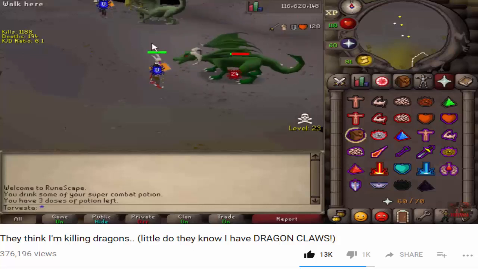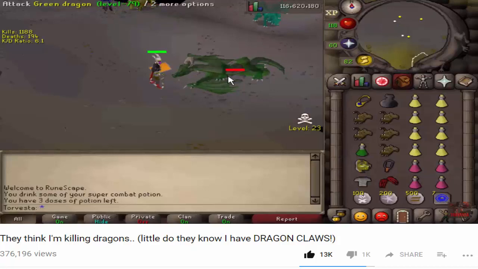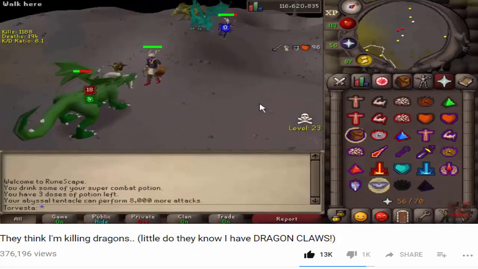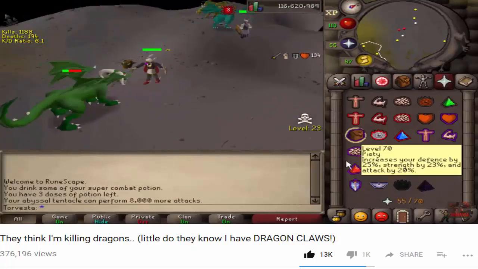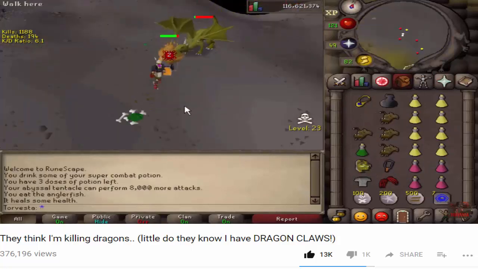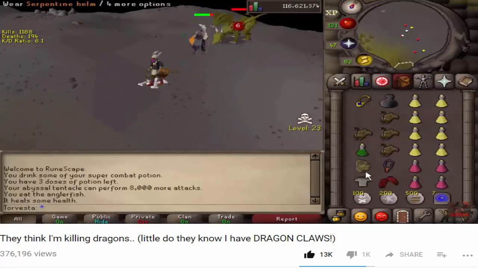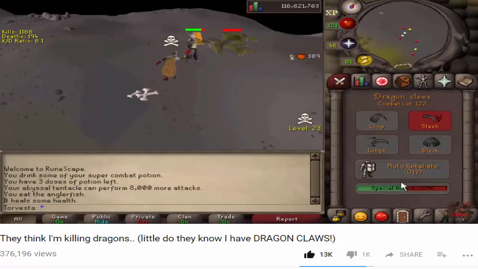It has been a while. Eight months, almost. This is where the memes all started. They think I'm killing dragons. Little do they know I have dragon claws. This is the video where it originated from, pretending to kill green dragons and then have a max strength declaw switch. And I said I'll make round two if this video gets 3,000 likes.